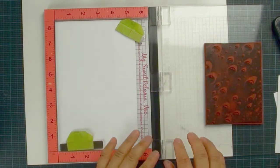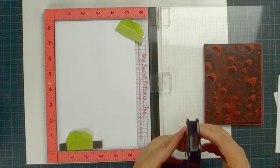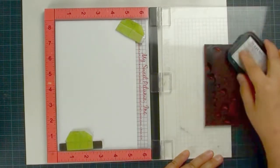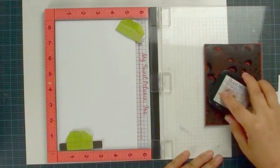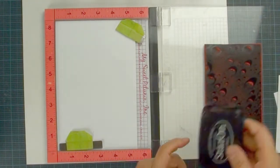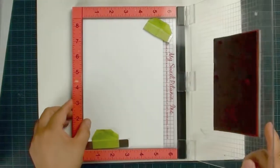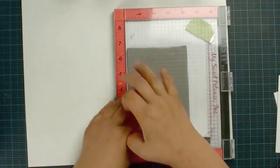It's a good idea to have a stamp positioner, but if you don't have one that's okay. When you want to ink your background stamp, I would suggest you rub your stamp instead of tapping. Rubbing is the best way to ink all areas evenly, and then after inking everywhere just gently tap, tap, tap. When you put your stamp on an acrylic block surface make sure there is no bubble and give a nice firm press.